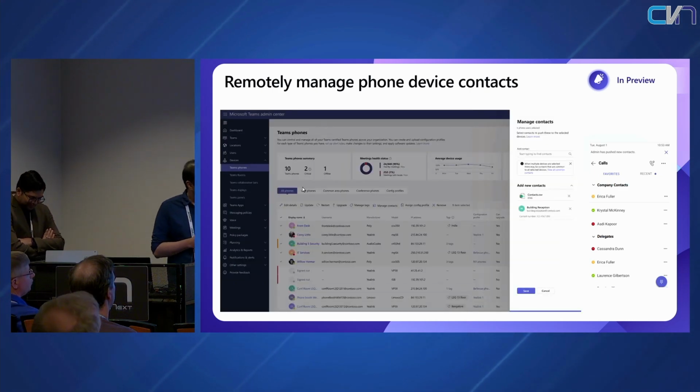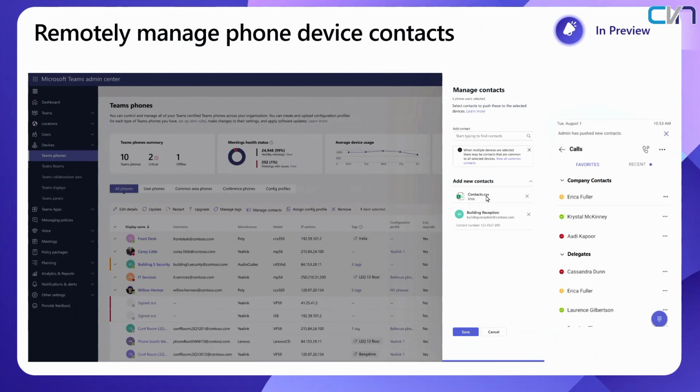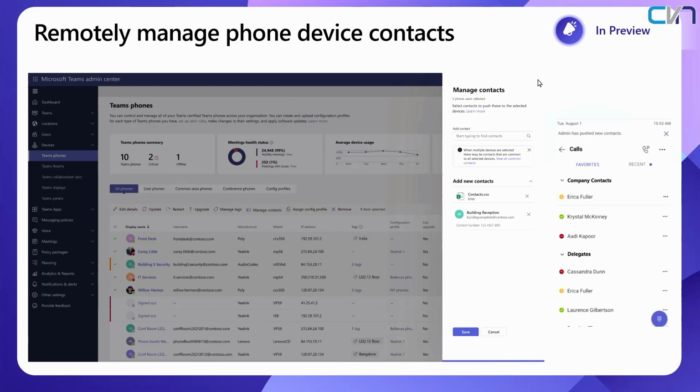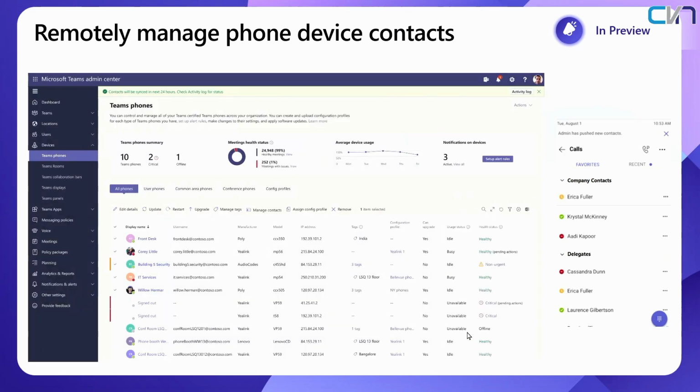In the CSV file, you can enter some basic fields like phone number, first name, email, etc. Once you hit save, the experience on your right is what you see, where a new section called Company Contacts will show up. This will not be editable, so end users won't be able to delete or add into this category, and no one can mess with it.